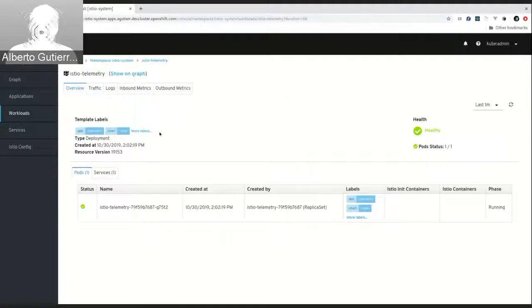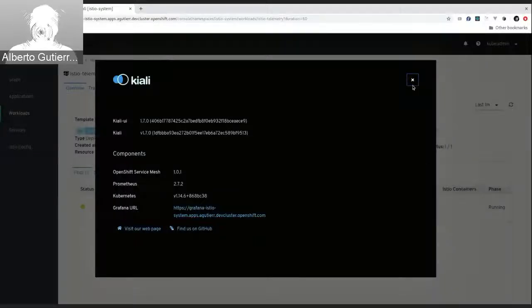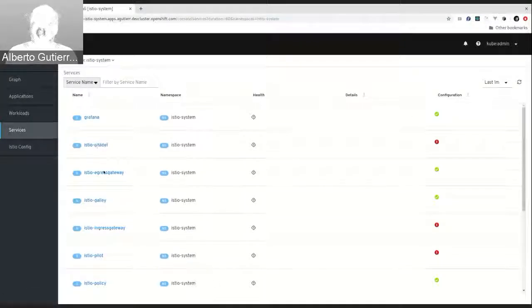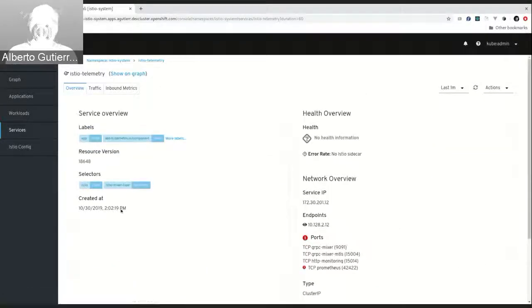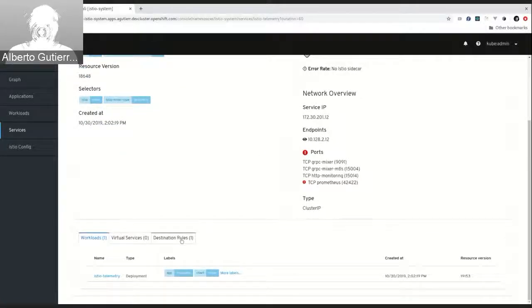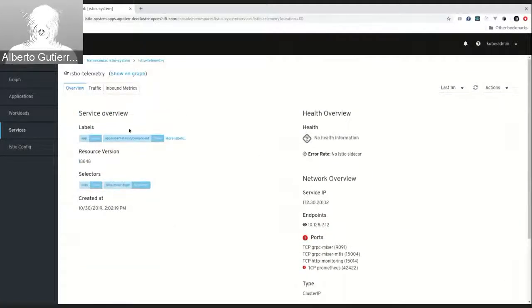Sorry, but I need to reload something because I have an old version. This is not the expected view that we have. Whoa. I don't know what happens here. Let me check. Yeah, the view of the workload should be like this. Okay, it's design alignment with this table change. I don't know what happened there. I need to check after that.